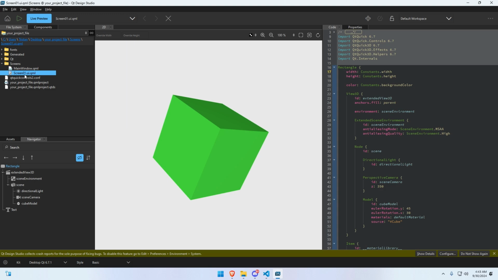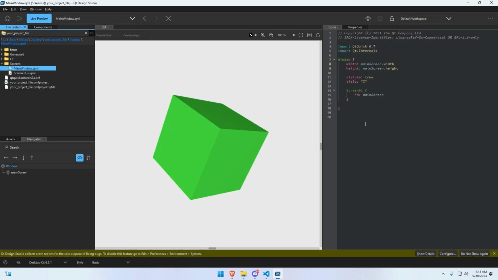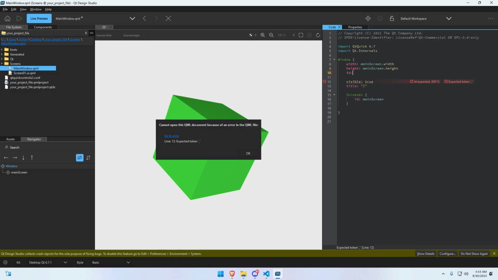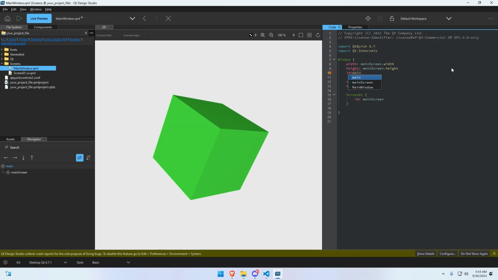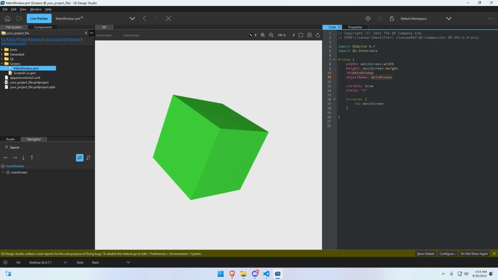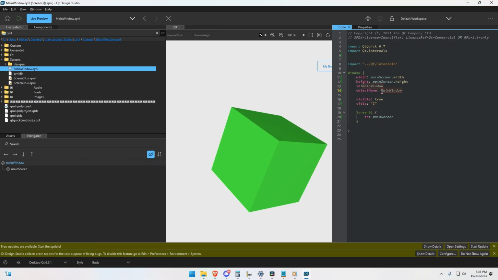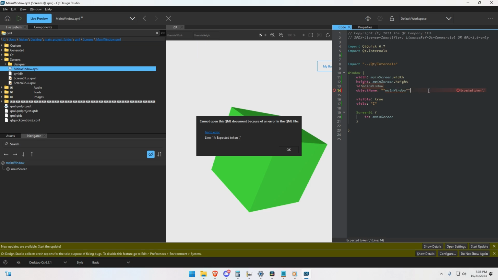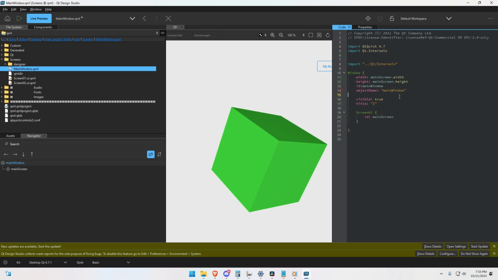Alright, now we're going to change a few things within the main window. First thing I like to do is give it an ID, which we're going to call mainWindow, and you can't use capital for first. So it's going to be lower main into capital Window. And on top of the ID, we're also going to give it an object name. And that's going to be the same as the main window. Oh, and one mistake I made right here is this actually needs to be string for the object name, but it's still going to be the same as the ID.